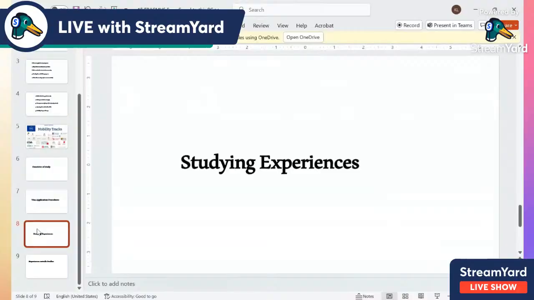Your choice of mobility track will affect your studying experiences. You know that there are different cultures in all these different countries. So the language you have the opportunity to learn differs from another awardee who will be studying in another country.